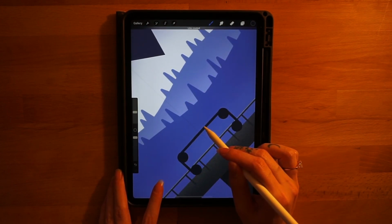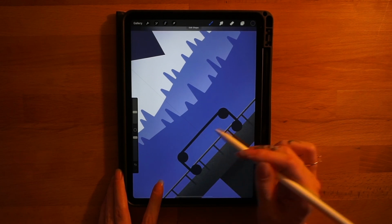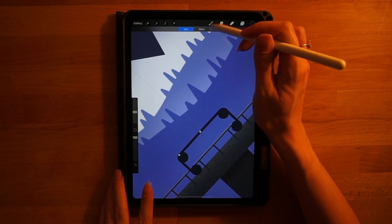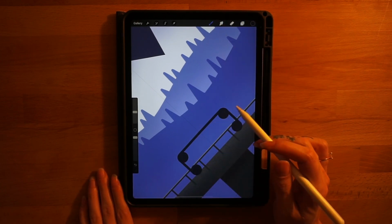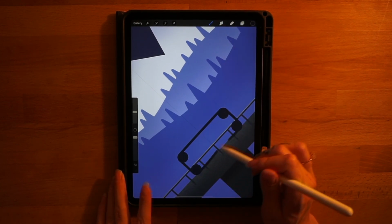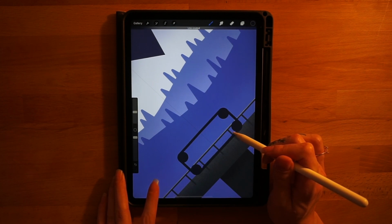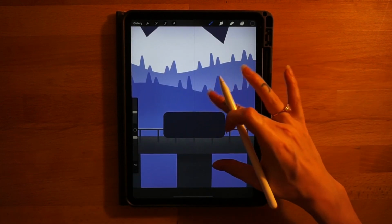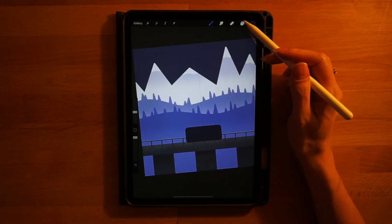And then we're going to do the same thing on the top, make a perfectly horizontal line by touching your finger to the screen, and let it connect to the other side. And then do the same thing across the bottom that we did to the top. This one doesn't matter as much because it's going to be hidden by the bridge, but fill that shape in, and that is our train car.